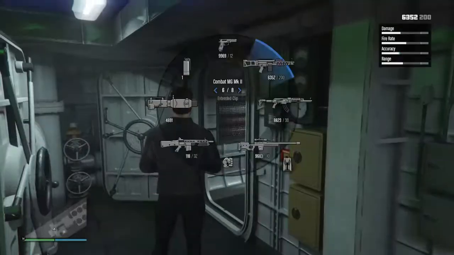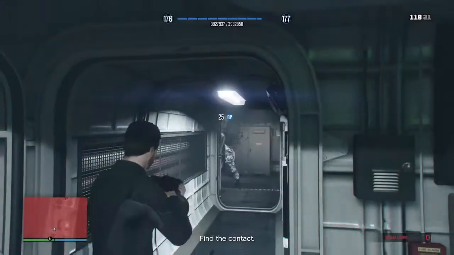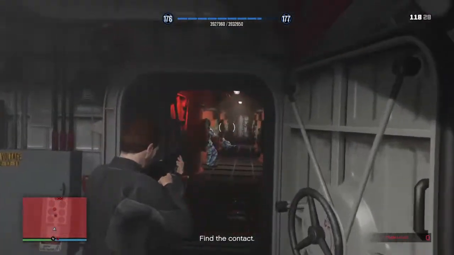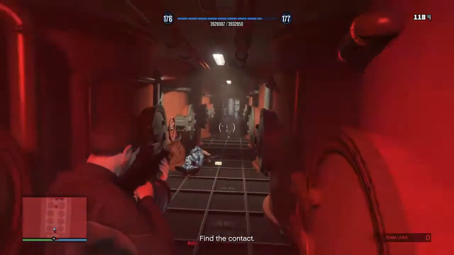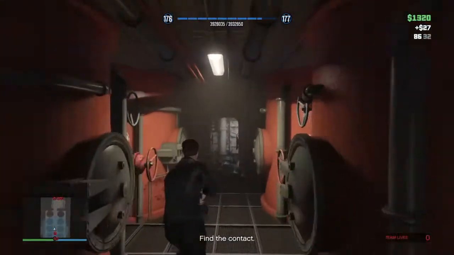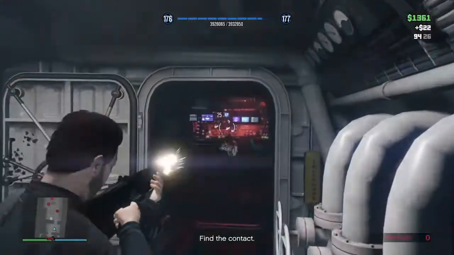Alright, now listen. Watch carefully. You'll pull out your assault shotgun. There's a person right here. He ain't paying attention. You just headshot him real quick. And then you just aim down this hallway and start spraying all the enemies. There will be a person at the very end of the tunnel. If you want to, just do what I do and wait for him to come around. Pop him off. And then spray inside this room.